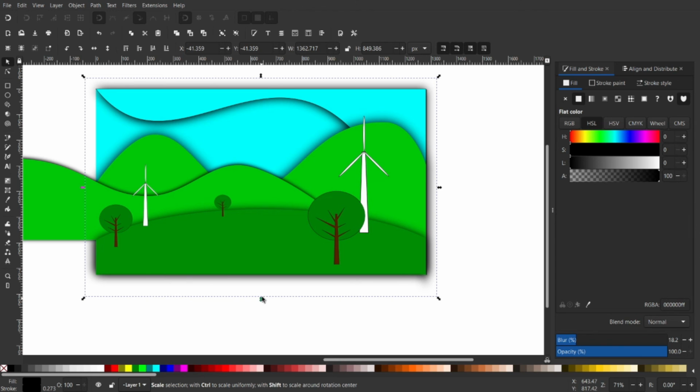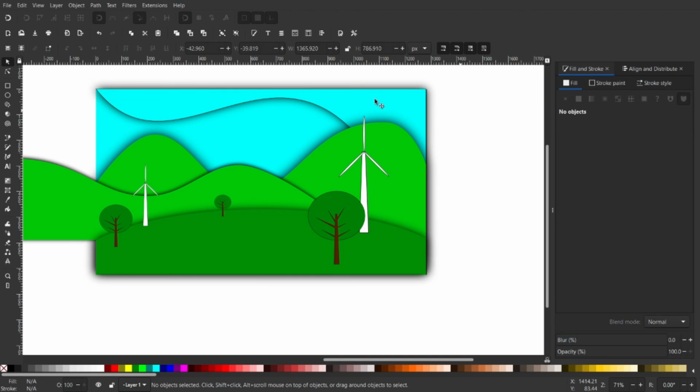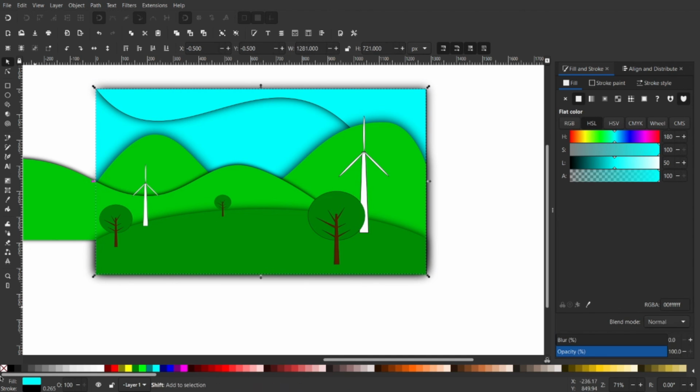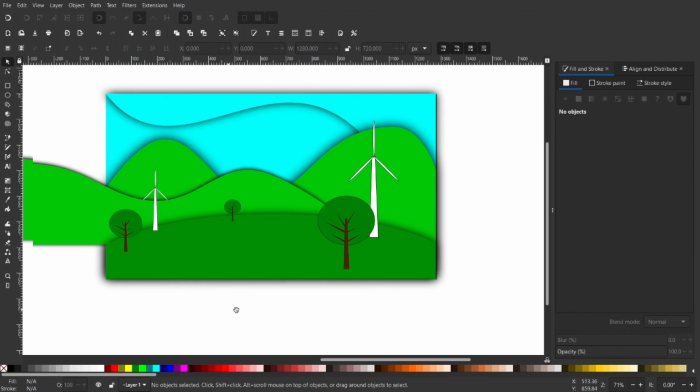You can scale it in or out any way you want. I'm getting rid of the stroke color by holding shift and pressing the little X right here.